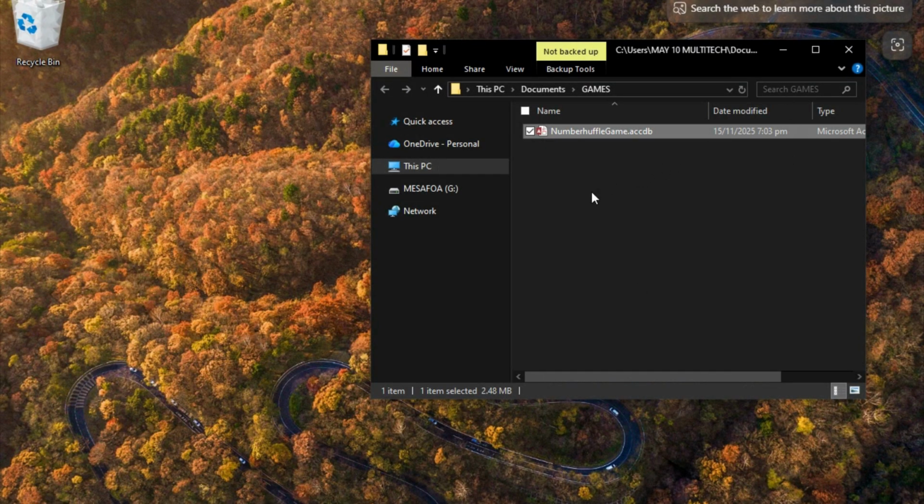For the second method, you need any image editing application like Photoshop, CorelDRAW, any application that you can use to edit images or pictures. But there's a default image editor in Windows, and that's Paint. We are going to use Paint. That one is very, very simple and you can do it.